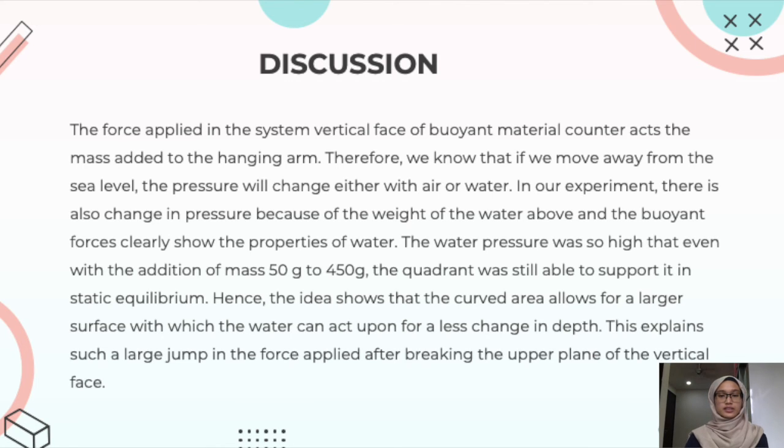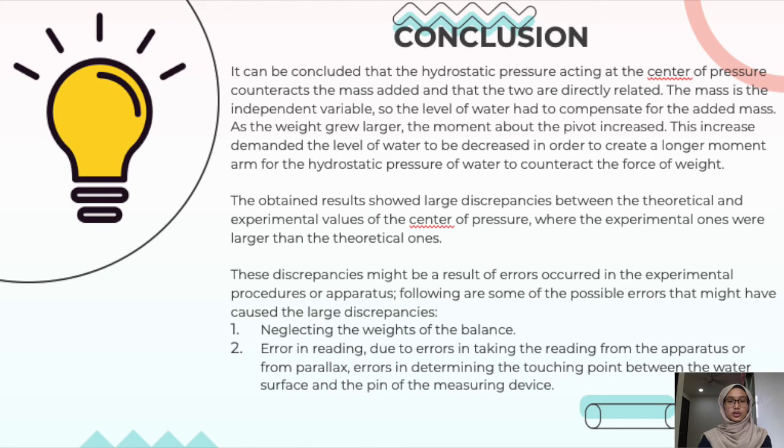This shows that the curved area allows for a larger surface which water can act upon for a less depth change. It explains the large jump in the force applied after breaking the upper plane of the vertical plane. In conclusion, hydrostatic pressure acting at the center of pressure counteracts the mass added. These two are directly related.